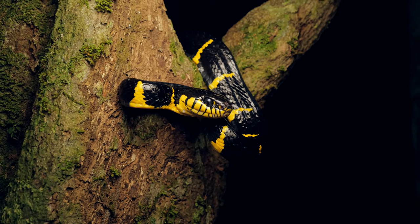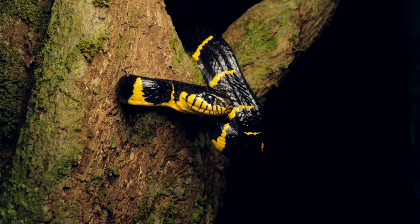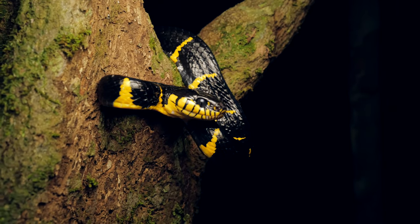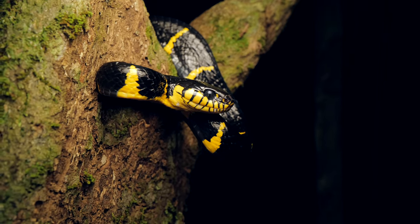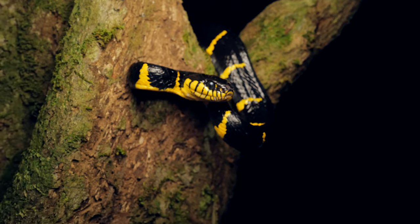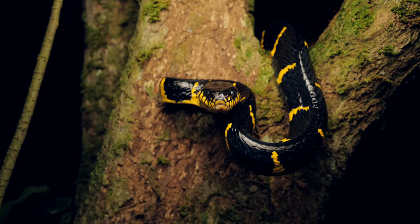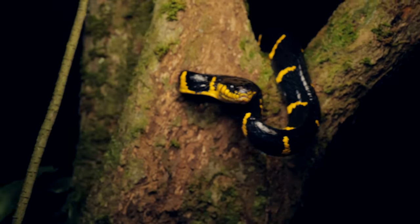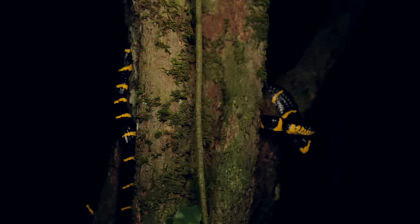The mangrove snake has shed out and made its way up a tree where we're probably going to let it hang. As you can see, it's a very impressive snake — everything you'd expect and hope for in a mangrove snake: beautiful gold and dark black contrast. It's pretty calm actually, hasn't struck or anything, just kind of hanging out flicking its tongue to see what's going on.